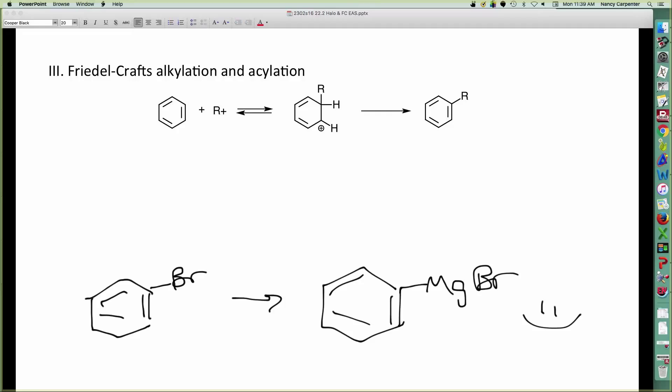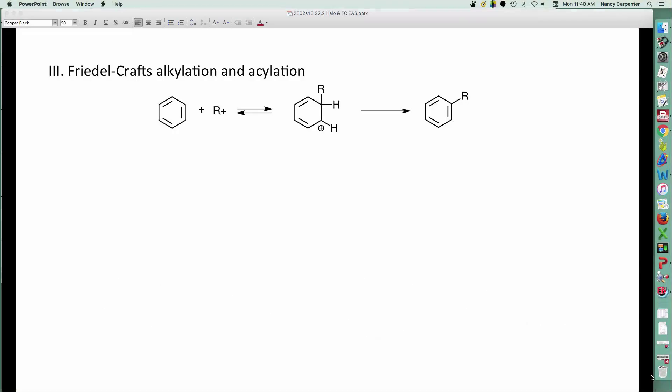But how about putting an alkyl group on an aromatic ring? Well, that's the realm of Friedel-Crafts chemistry. Friedel and Crafts are two chemists who basically discovered the reaction. So what do you need? You need a strong carbon electrophile. So same old, same old. Addition of the carbocation to the weak pi nucleophile gives you the carbocation intermediate. Then you do the, you know, this is getting kind of redundant here, right? Take my base. Deprotonate in an E1 fashion. There's my stable product. Yes. So where do I come up with this carbon electrophile?